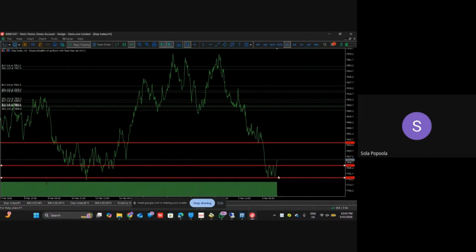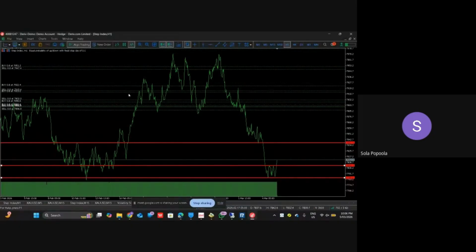If this market is going up now, guys, let me tell you something. If this price is going up, the first bus stop will be around there. It will react. If you buy this step index now, it will go up to this point before it reacts downwards again. So just draw your lines on the higher time frame, then use the lower time frames. Always try to see where the mountain and the valley intersect. Those are strong areas. Do you understand? Those are strong areas where the mountain and the valley intersect.